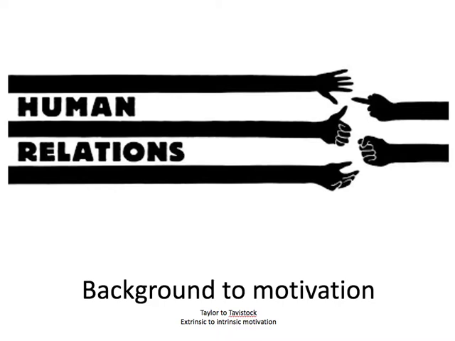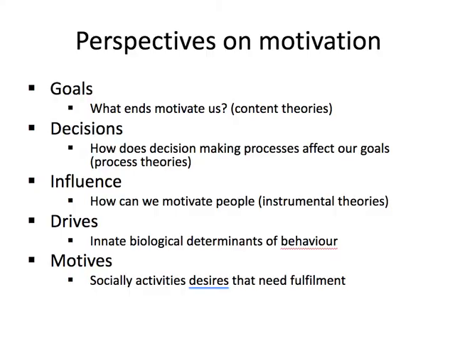Once theorists and researchers recognised the power of intrinsic motivations, they started to try to theorise or to explain what kinds of things intrinsically motivated people and how did they work. And this led to a number of different ideas and perspectives, ideas that we're going to look at throughout this lecture. So there's a couple of terms which we can go through, and it's useful to distinguish them and associate them with some of the theories that we're going to look at.